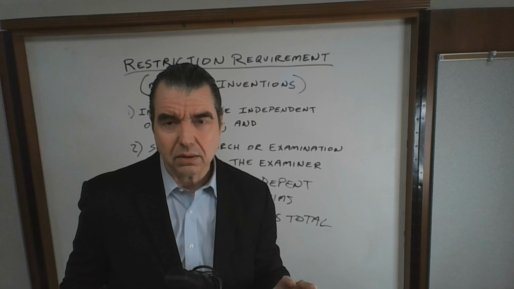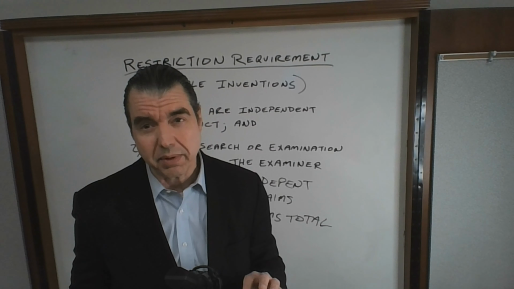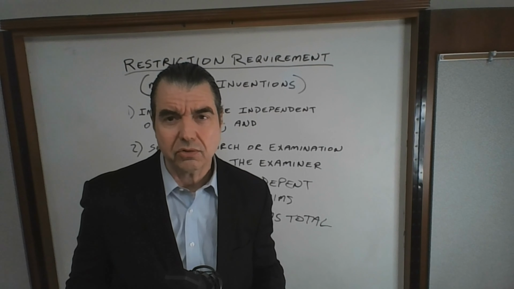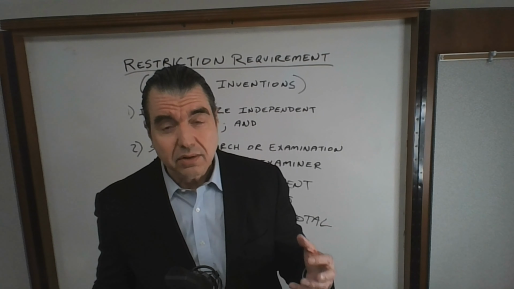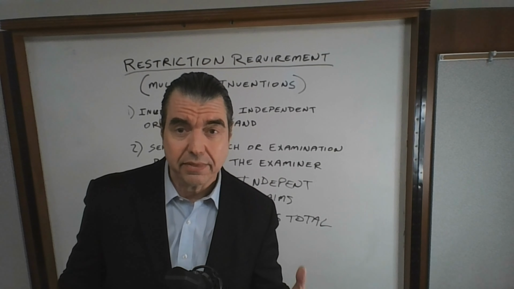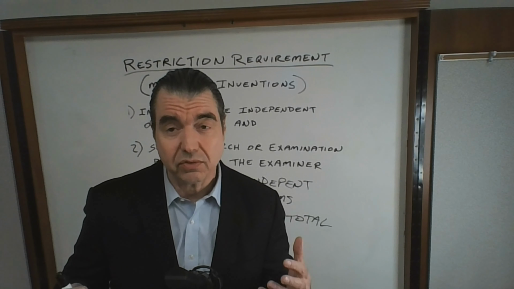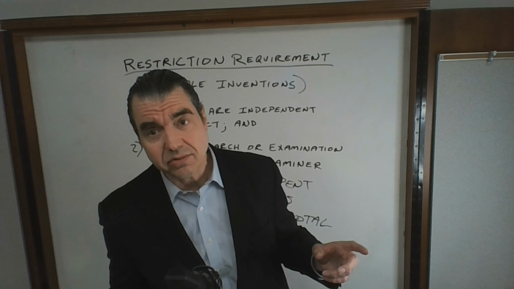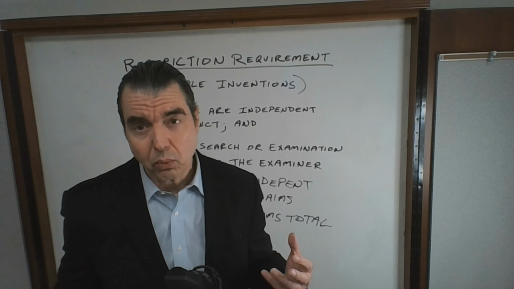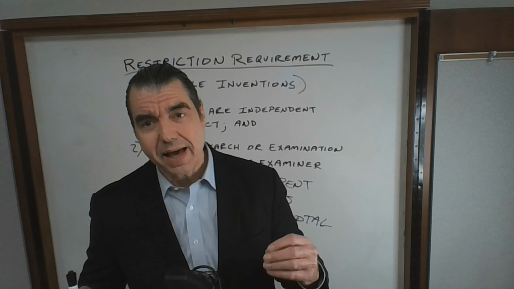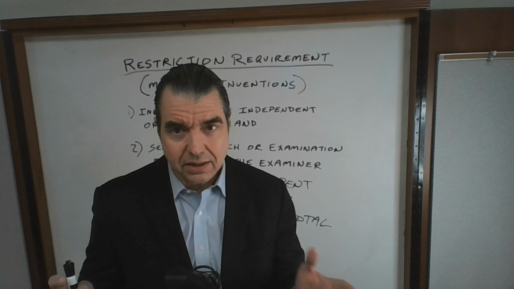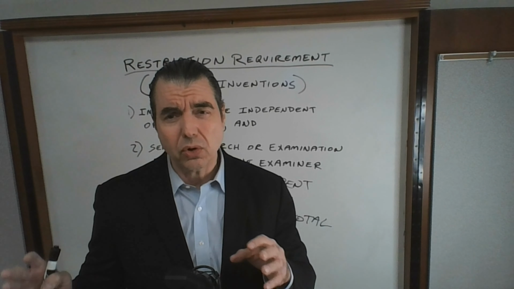I hope that I'm being clear enough on this, but if I'm not, feel free to ask additional questions in the comments. The main thing to understand is that you can have several independent claims in a utility application that are directed to the same inventive subject matter. In the case of having multiple inventions in a patent application, what we're talking about there is that the claims, whether they're independent or not independent, are directed toward different inventions.